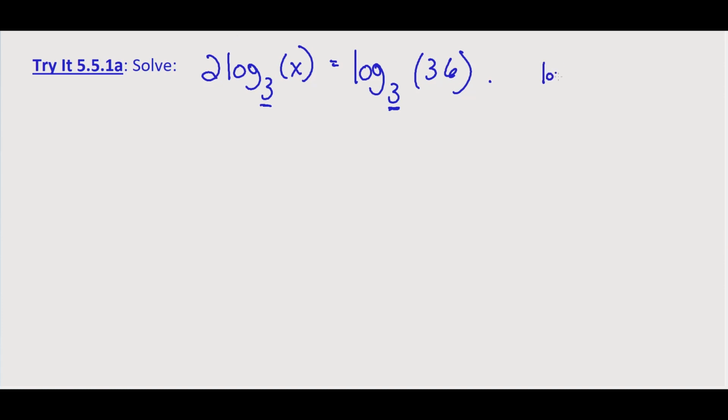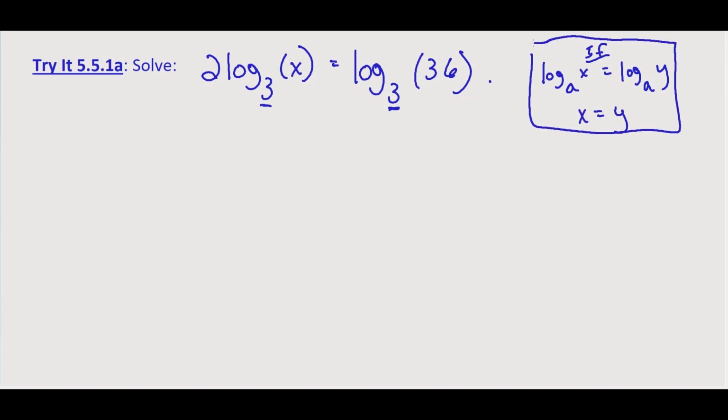In other words, if log base a of x equals log base a of y, then we know x equals y. And again, these are different variables than what we have seen in the course. It doesn't matter what variables you use as long as you understand what it means. If you have log equals log, then whatever you're taking the log of is also equal.